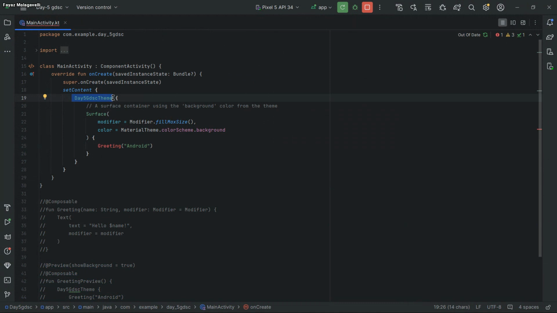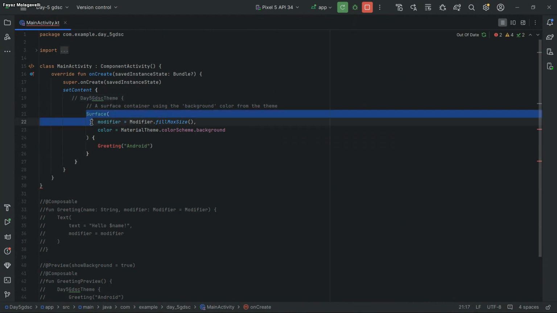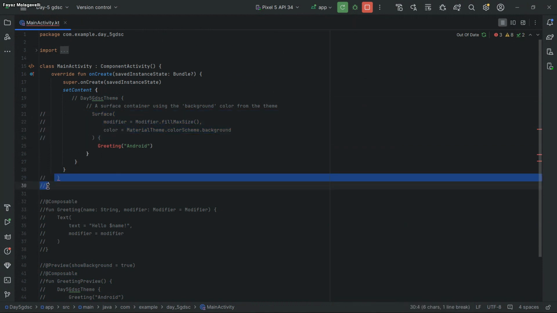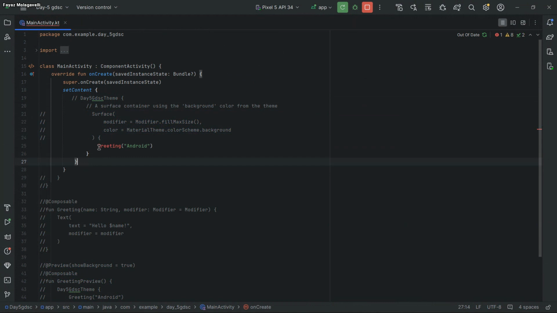But in today's class we don't require this, so I'm going to comment out this line also, and we don't need this surface also. We have removed this greeting function, right? That's why it's showing an error here.